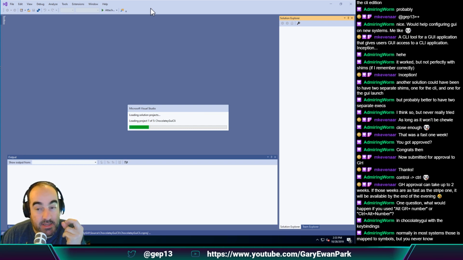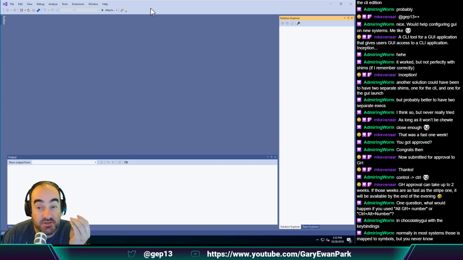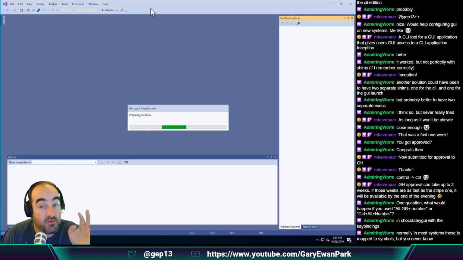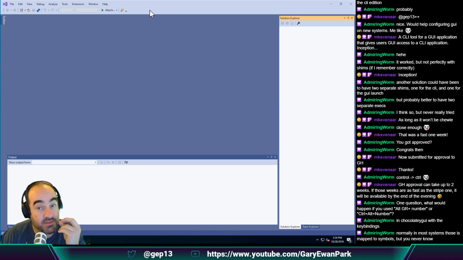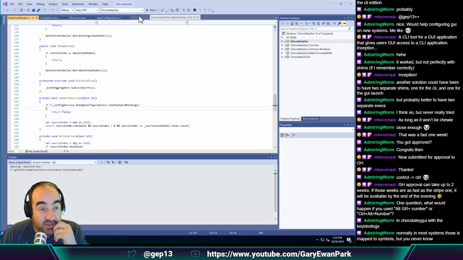And then the last thing I wanted to do this evening was there's another PR that I've not looked at or reviewed at all. But it was attempting to allow the installation of multiple packages at the same time in Chocolatey GUI. Something that's been a long sought after piece of functionality.